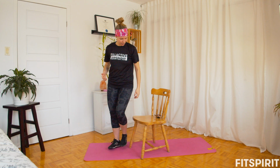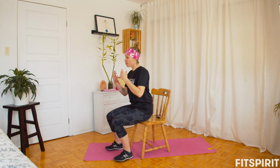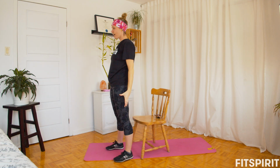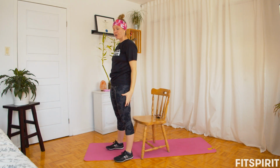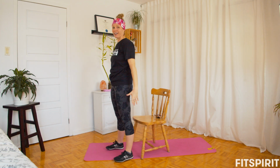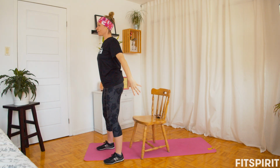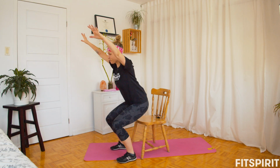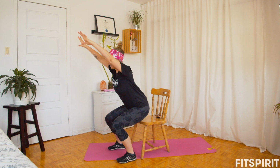We're going to start by sitting on the chair. And we're gonna breathe in and stand up. So this is a squat. Breathe in and out and in and out. So you can choose your own rhythm. If you don't have a chair, you simply do the squat with your arms without sitting on the chair. So pretty easy for that option.